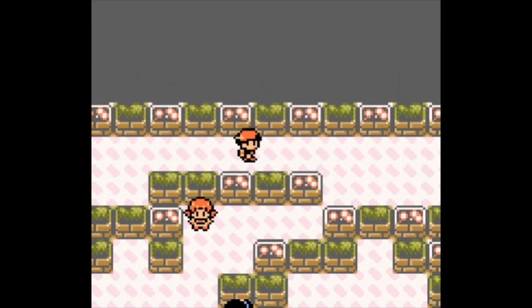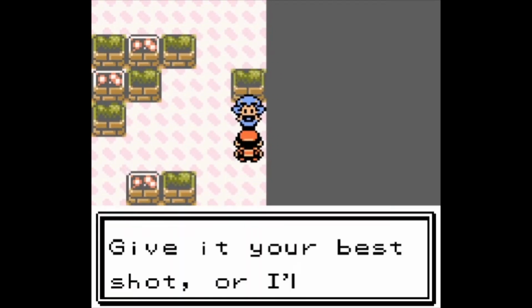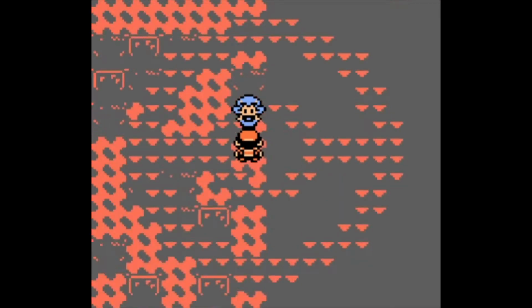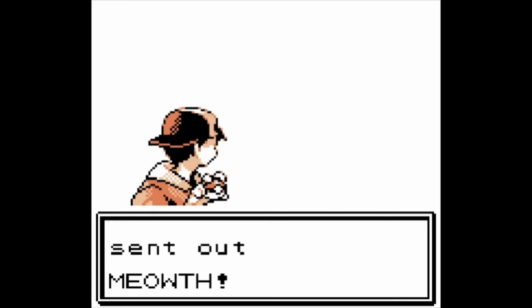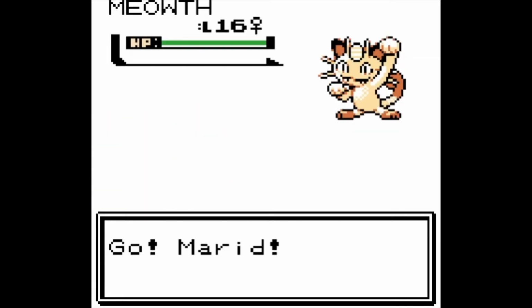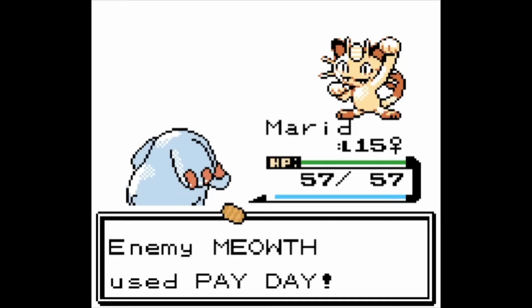Oh, there she is, right, by the way. Give it your best shot, or I'll take you down. Okay. Beauty Samantha. Okay. Meowth. Meowth is a good Pokemon. I like Meowth. Alright. Let's start with some accuracy down. Oh, I'll take some Payday.